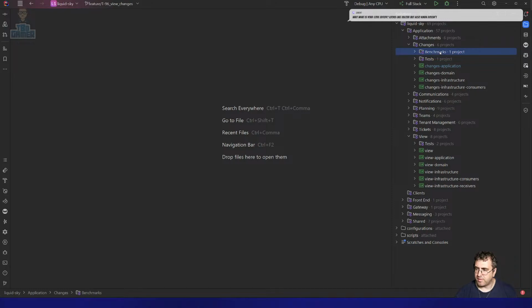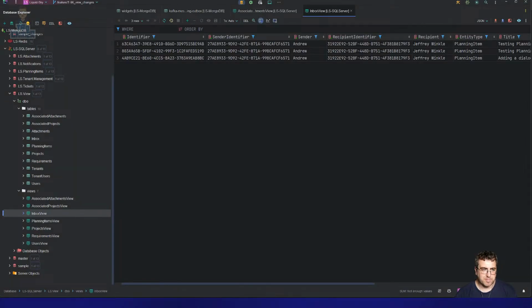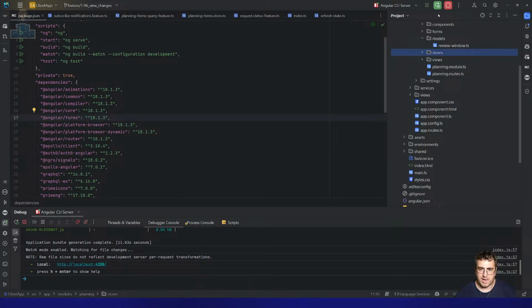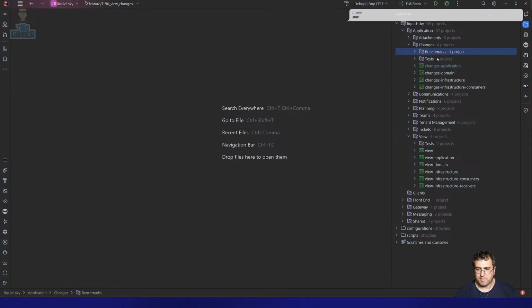Wait, what is your code editor? It looks like VS Code, but also kind of doesn't. This is JetBrains Rider. It is my favorite tool suite. I have DataGrip for my database stuff, WebStorm for my Angular stuff, just because it keeps it separate from merging in with all the .NET stuff. And then for the .NET stuff, I have Rider. I've been using this for a few years now, and I'm pretty happy. And this is the new UI, not the old style, which is still available.